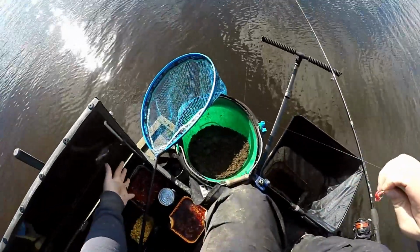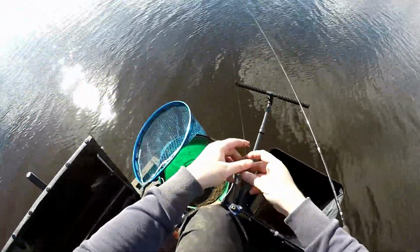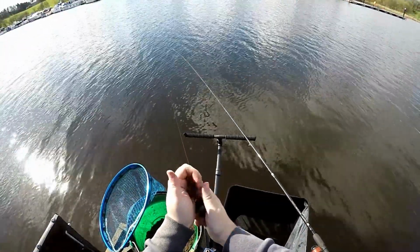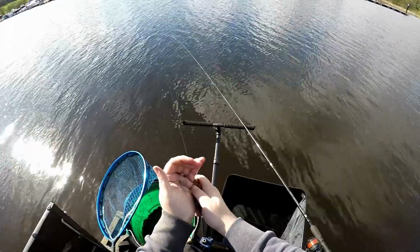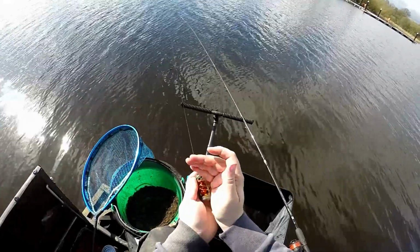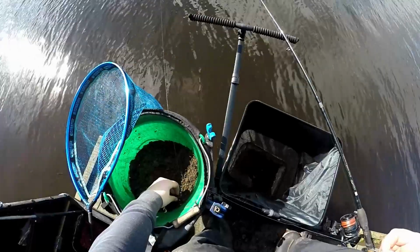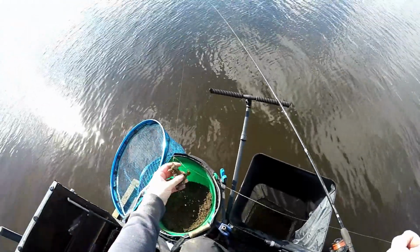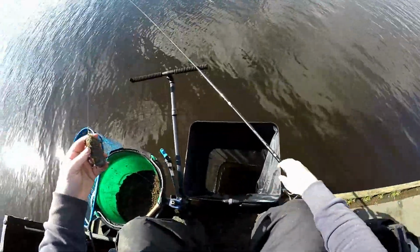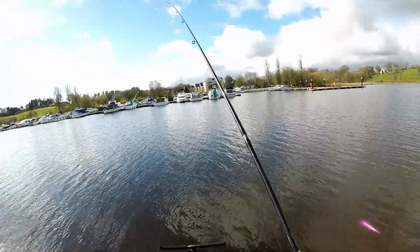Four maggots on a hook. And then I pack some caster into the feeder. So you're putting quite a lot of bait in, and then you're just plugging up the outside of it like that with the ground bait. These little feeders cast like an absolute dart.